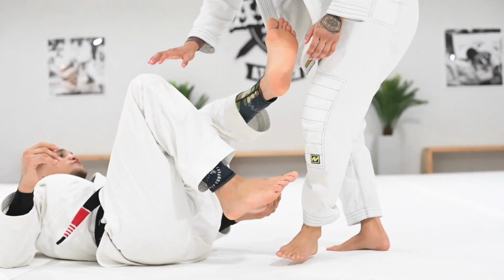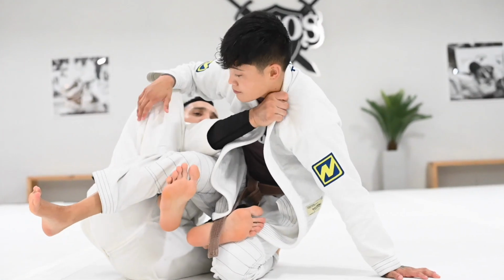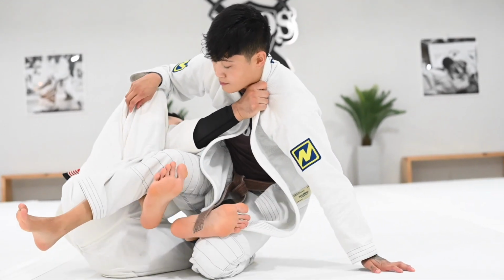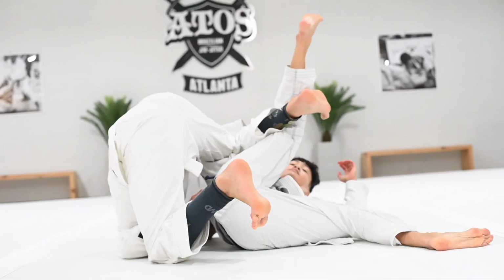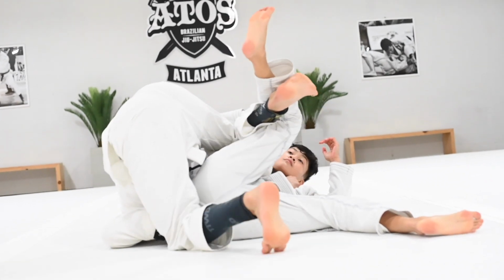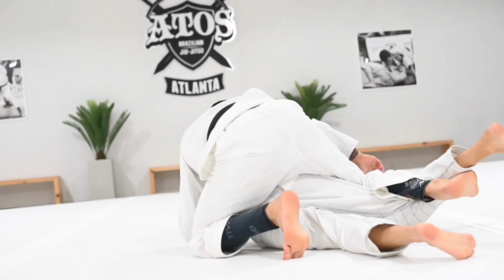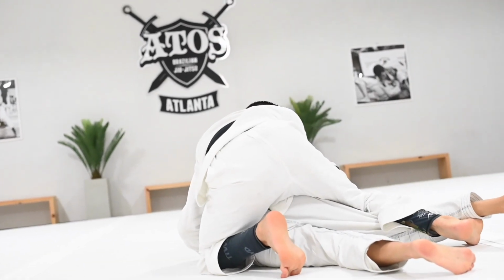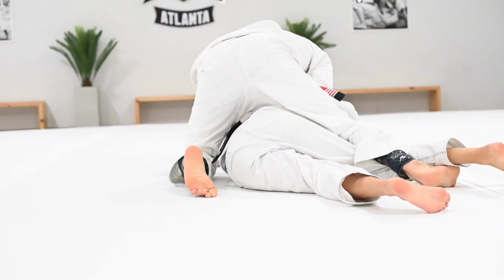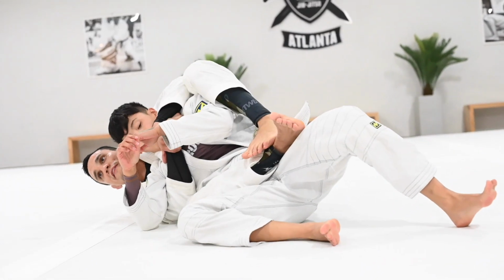If you find it hard to bring your partner towards you here, then it's better to sweep to the side. Use more of a butterfly motion. You bring her to the side. Look, I bring her to the side. My toes are on the floor. So I don't have the hook anymore. Look, I have my toes on the floor. My knee pointed up, my knee is going to point down. And I trap her leg. It's the outside hook. So look how there's no way to move here, right? Now my knee goes close to her shoulder. I get a seatbelt. Then I step my leg over. And I take her back.